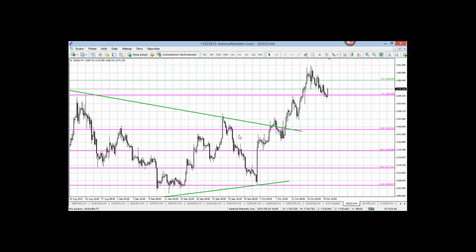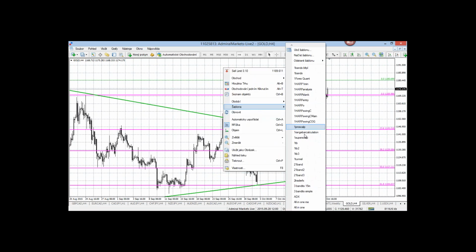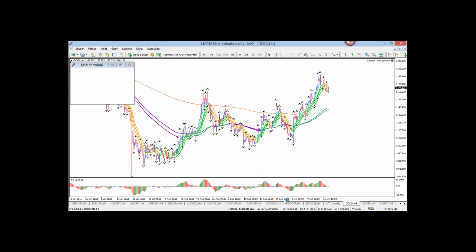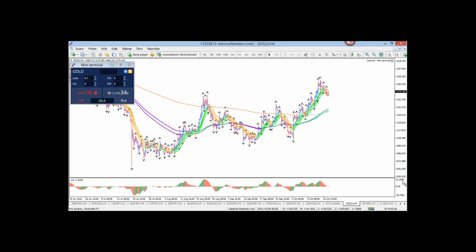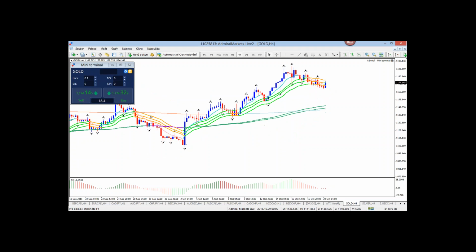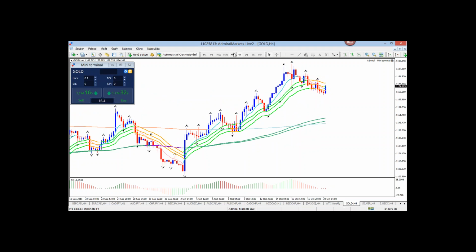There probably isn't divergence at the moment. Let me check. Not on the 4 hours, so from that point of view, there's probably a good chance of one more push up to get that divergence, which is not present at the moment. So there could be one more upside on the lower time frames.